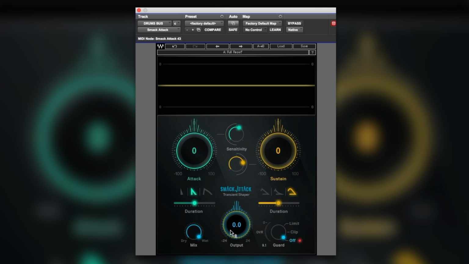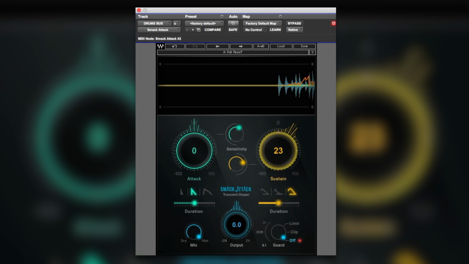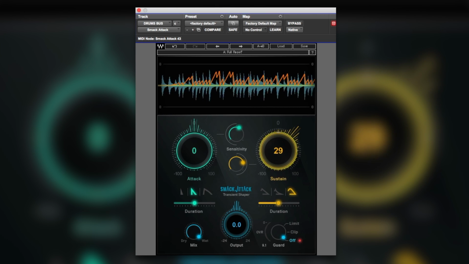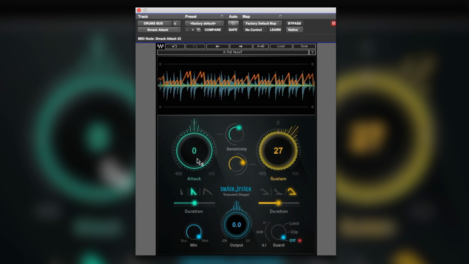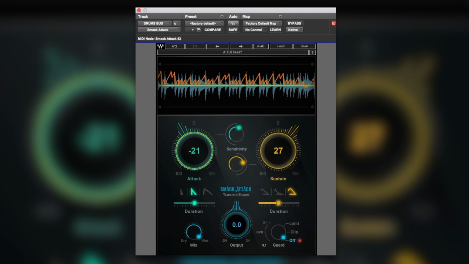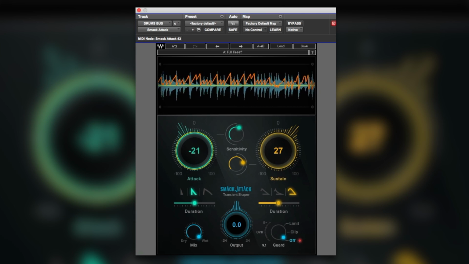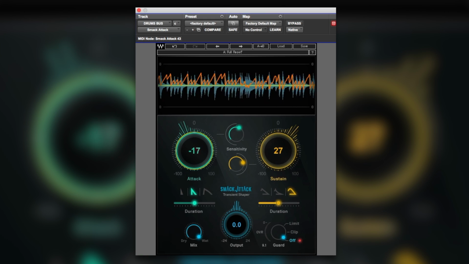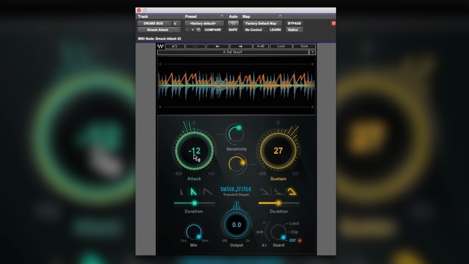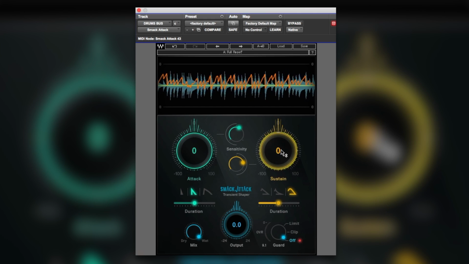Sure, you'll agree that's all smack and nothing else. So let's use this to bring out the sustain of those drum hits. Which it does quite well, but it's just not interesting enough. Now let's wash out the transient. Nah, it just sounds a little bit too touched and too safe.